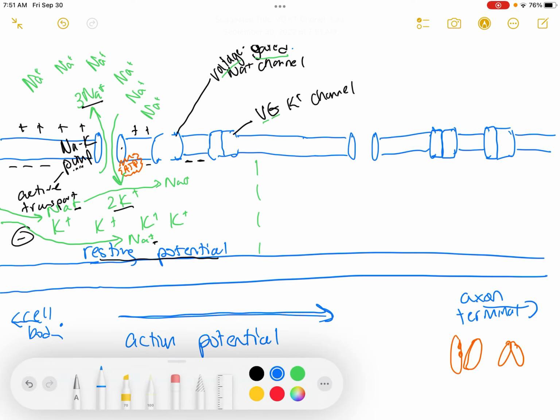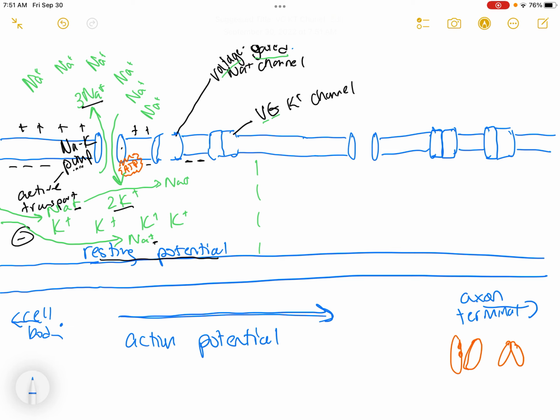So here's where now you can say, okay, if this sodium channel opens, what kind of transport are we talking about? If it's a channel, what kind of transport are we talking about? And hopefully you have this idea that a channel is basically just a hole. But when this channel is opened by the voltage, in which direction is sodium going to go? And for that, you can look at the concentrations. So is the concentration of sodium, and just sodium, higher outside the cell or inside the cell?